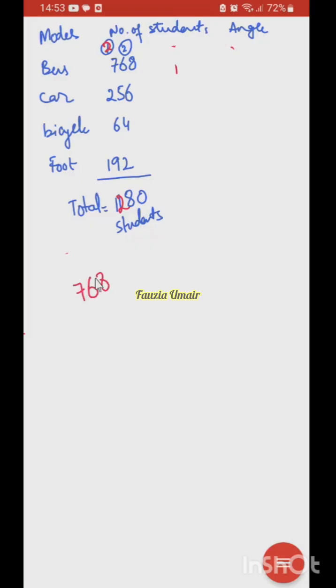Acha, I'm doing the first calculation. 768 divided by 1280 multiplied with 360. Usually they give the number which is easy to divide. So now I can divide with 4. So 4 threes are 12, 4 twos are 8, and 4 nines are 36. Always remember to simplify 360 with the denominator so that you have an idea what to do next time.